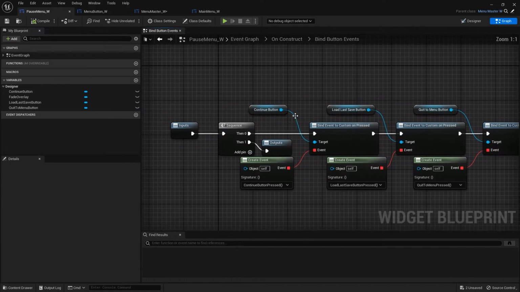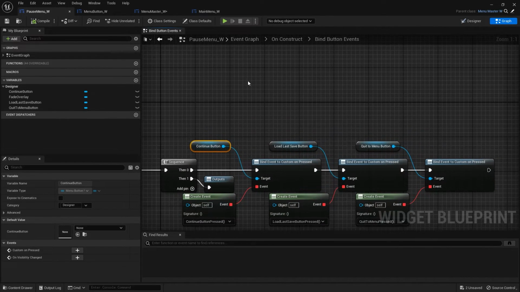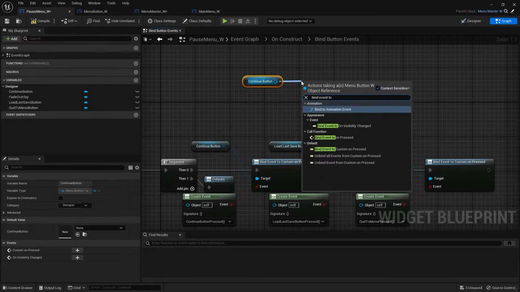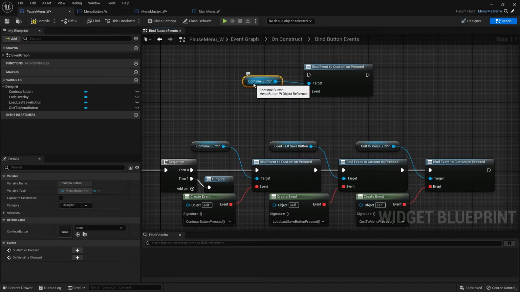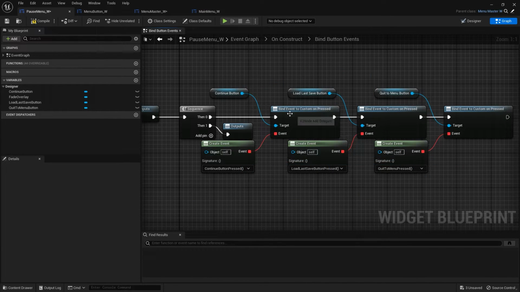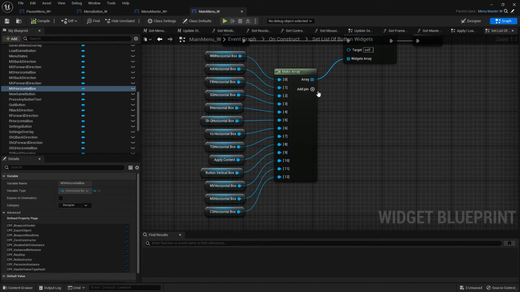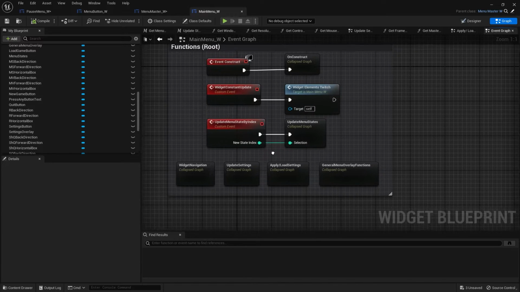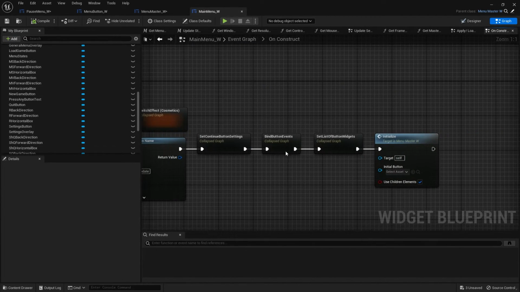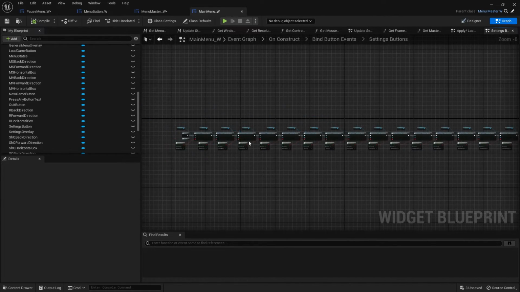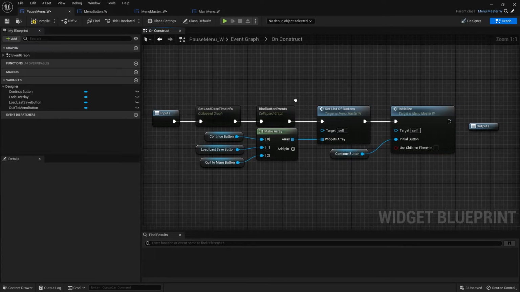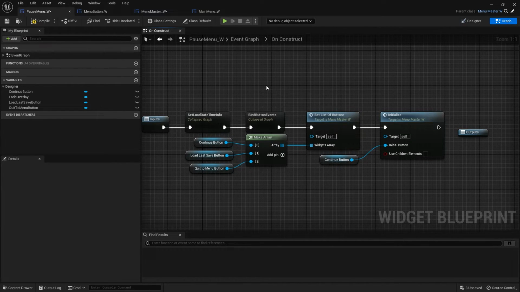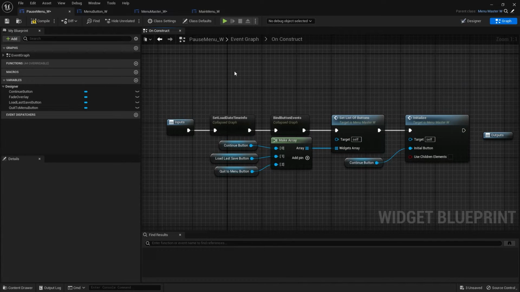If we go into this bind button events, we'll see off of each menu button reference, we can bind event to custom on pressed. This will be called every time the custom button or the menu button is either manually selected with an input or clicked on. This would be done for every button inside of your widget. If we take a look at our main menu, we can see that this very quickly does scale. We go into our onConstruct, bind buttons. We have all these buttons here, and then all the different setting buttons, all bound to their own events. So that covers just about the entire process of how menu masters are set up inside Story Framework. We're now going to hop onto setting up an example.